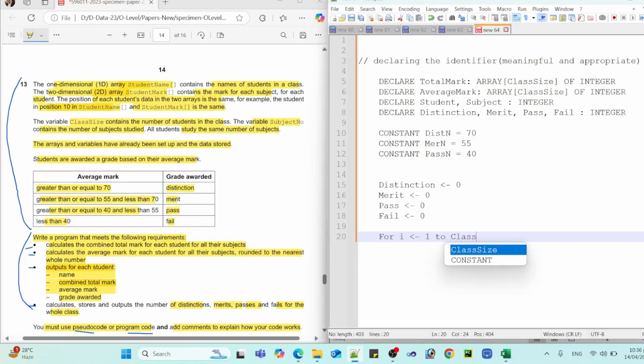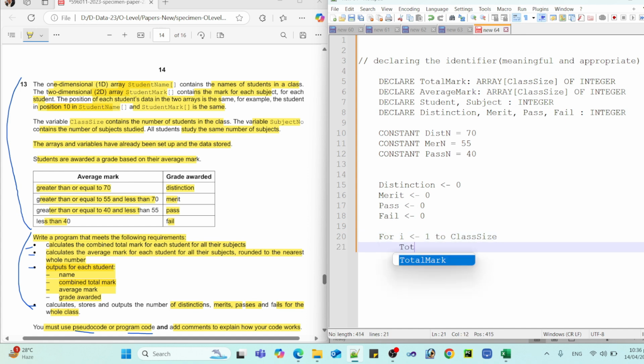To class size, and here we'll have the total mark, and inside the total mark we put the I and then initialize to 0. Next I.